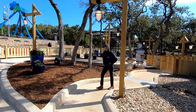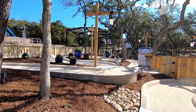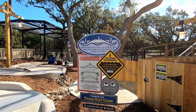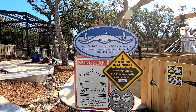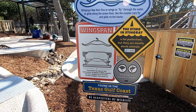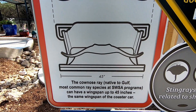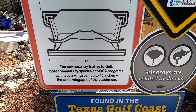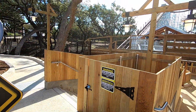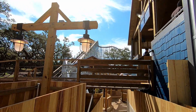We're here, walking the queue. Look — information about the Texas Stingray! You can fly through the ocean, glide — and look, even the ride vehicle is designed with the same wingspan as the coaster car. That is awesome! A yellow ray spotted in the Texas Gulf Coast. And look at that lift hill — so pretty!